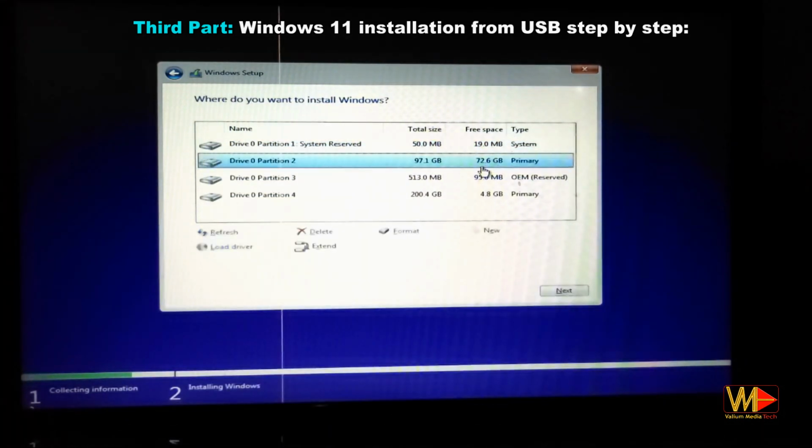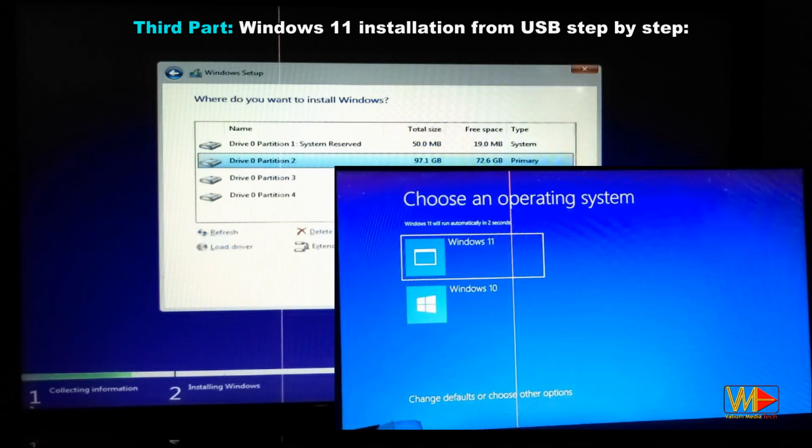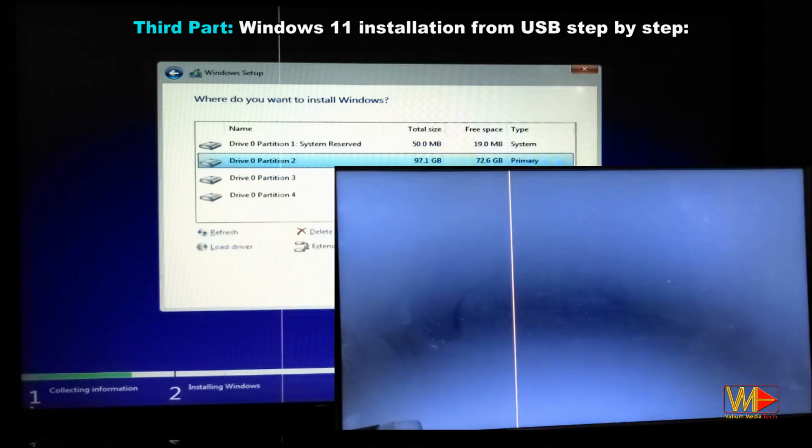Now you have a choice to either make a dual boot by installing Windows 11 as a second operating system next to the old OS, or to do a clean Windows 11 installation by formatting the partition of the old operating system. In dual boot, you can install Windows 11 next to Windows 10, Windows 8, or any operating system such as Linux, Ubuntu or whatever. After creating dual boot, you will get a list of installed operating systems each time you start your computer.